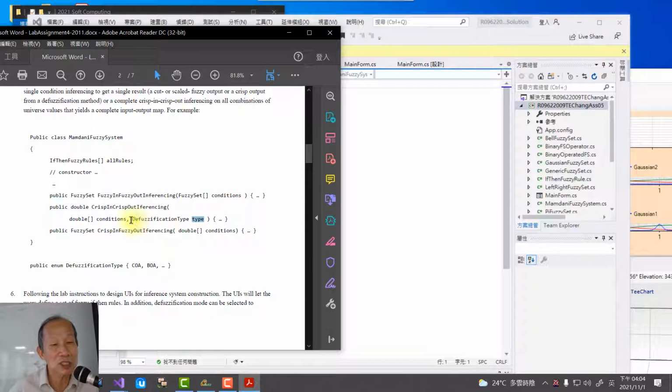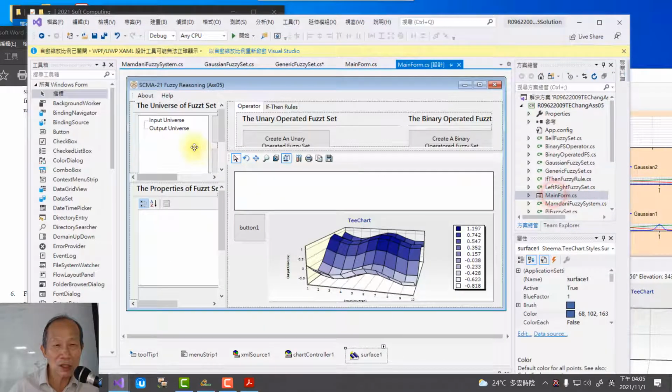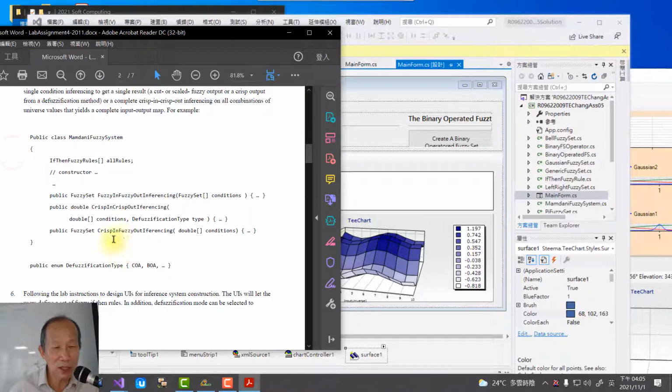Similarly, we still need the conditional parts. So this function will be the public function provided by your Mandani fuzzy inference system for the user to interact with it. So eventually, in our main form, once we construct all the rules, we will click on this button and invoke which function? I will invoke this one.